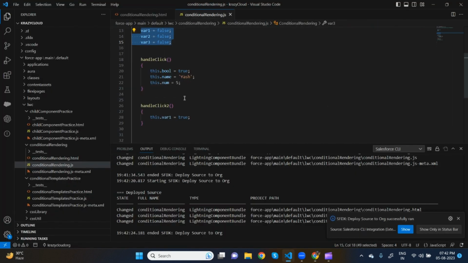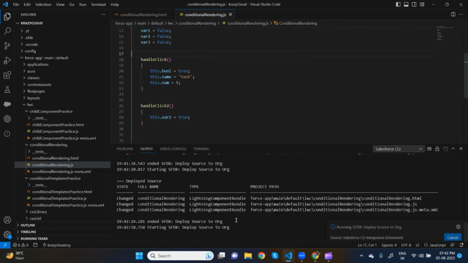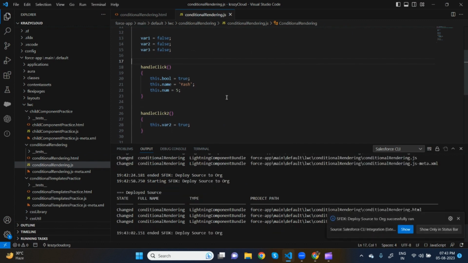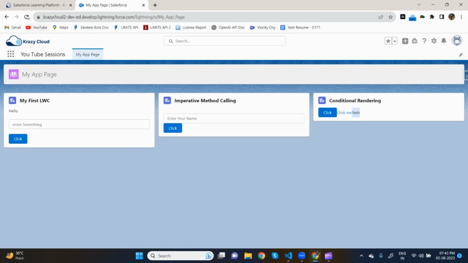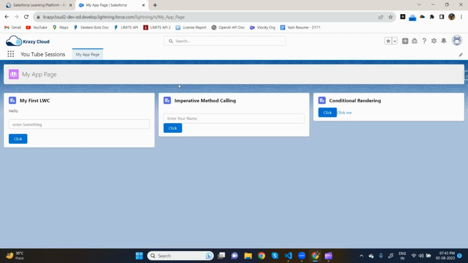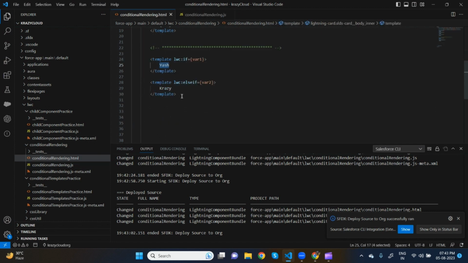Now let's do one thing. Let's make this where2 true, where1 is still false, after clicking this button, and refresh this page. Now on the click of this button, we are just making this where2 as true.